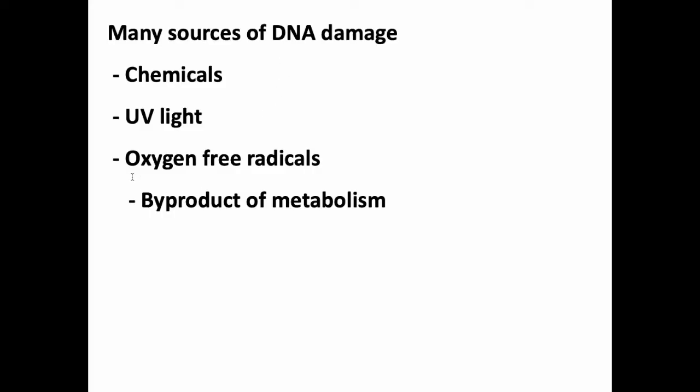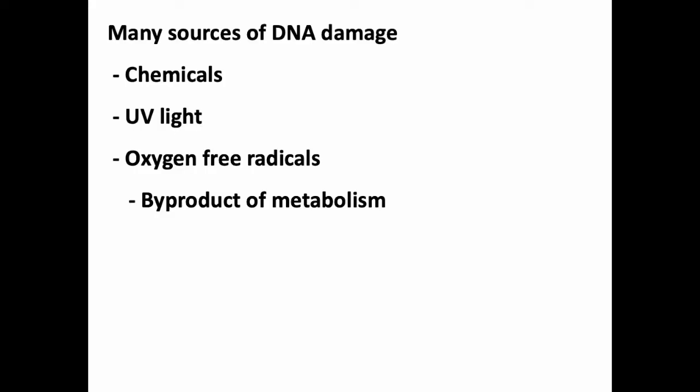And this third one I'm listing here is completely unavoidable. Things called oxygen-free radicals are chemical compounds that are simply a byproduct of metabolism. So the metabolism your cells are doing creates some amount of these oxygen-free radicals, which damage DNA. So you can try to limit your exposure, but at the end of the day, your DNA is getting damaged no matter what. We're going to need ways to fix it.